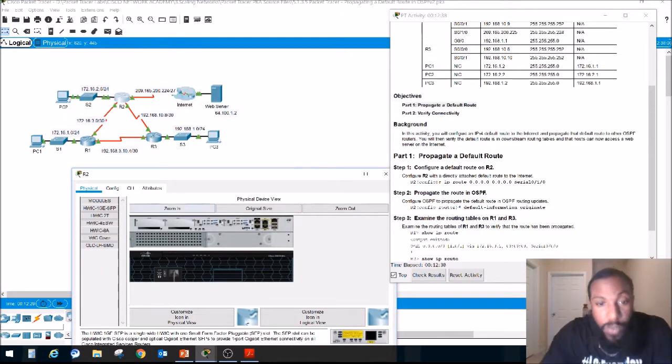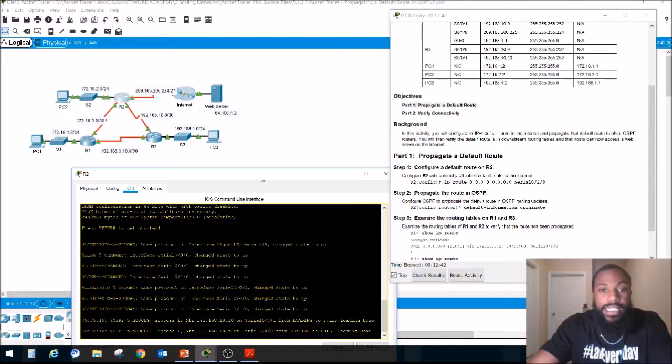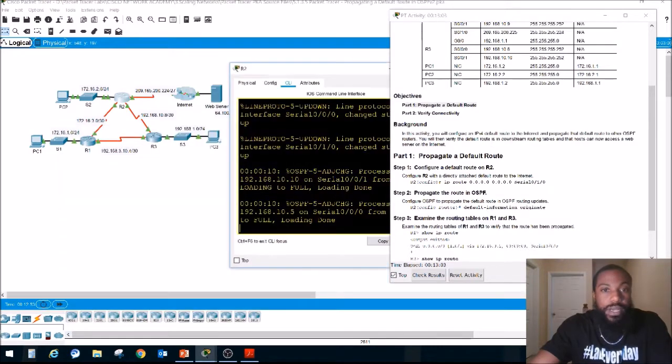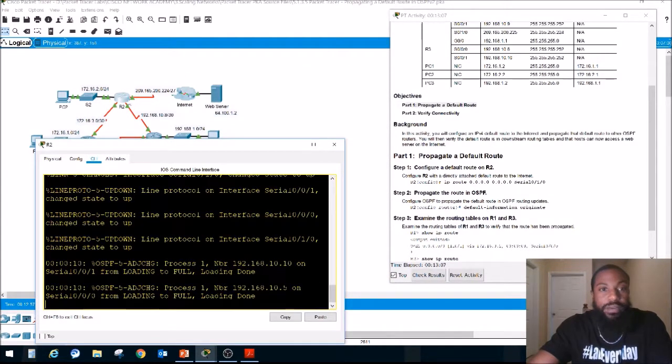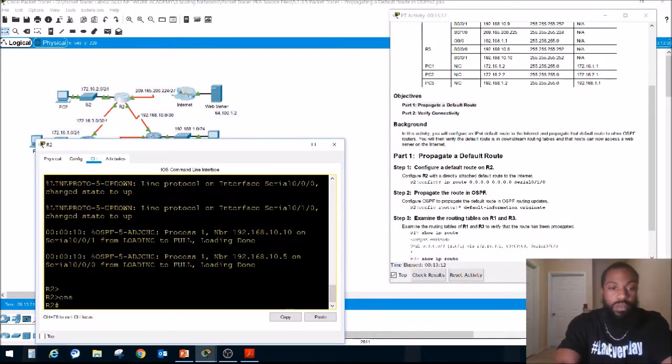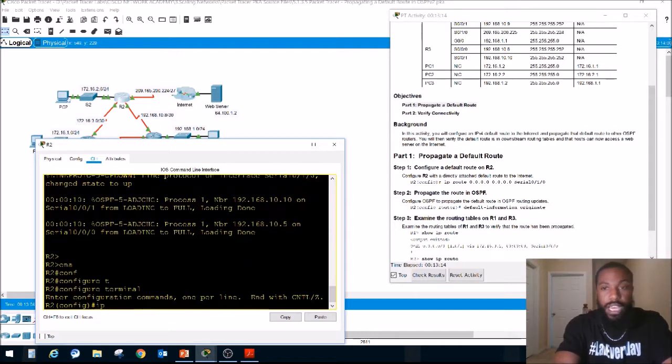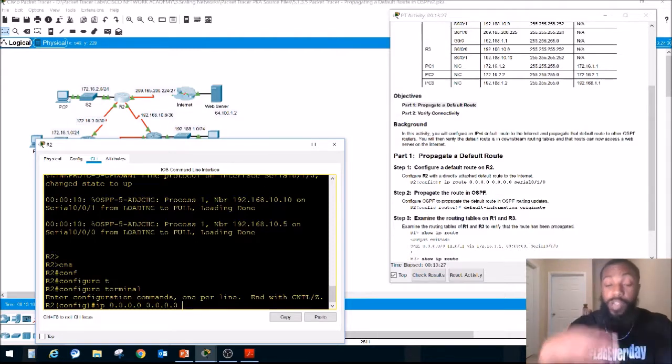So this is a 2900 router. We are gonna go into the CLI. Let me make this bigger for y'all. So we go to router 2, right? And then we are gonna create a static route from router 2 to the internet. Enable, configure terminal, and IP route. The quad 0, which is the default route, right? Subnet mask is also quad 0. And then instead of using the next hop IP address, we're going to use the exit interface.